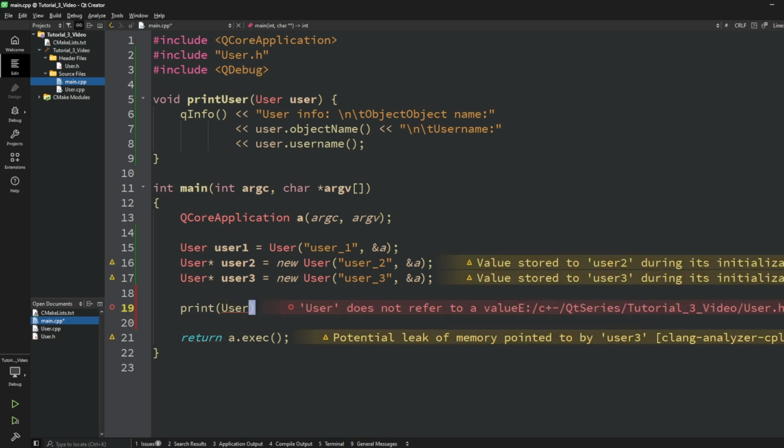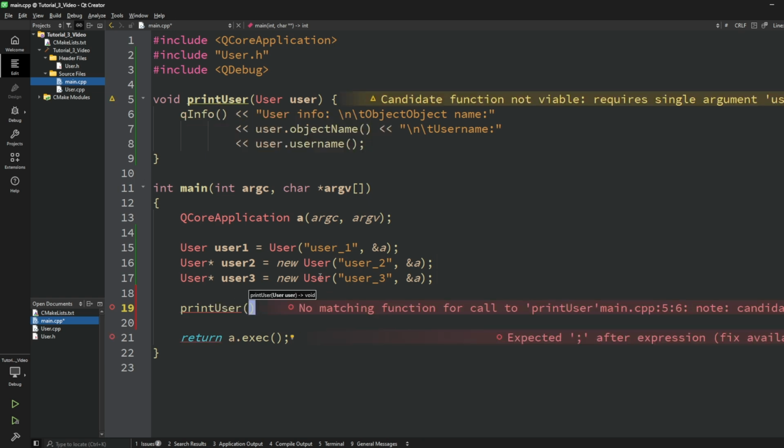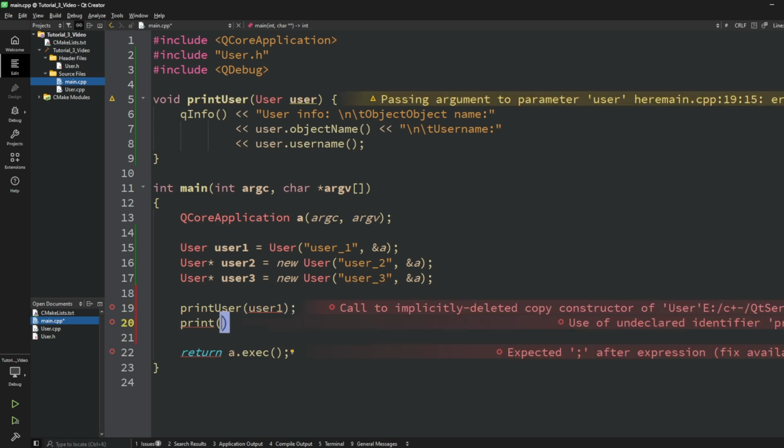Print user, call the function. First is user1, just passed by value. Second is print user, but here, because we have pointer to it, we have to use that asterisk operator to pass the actual value.